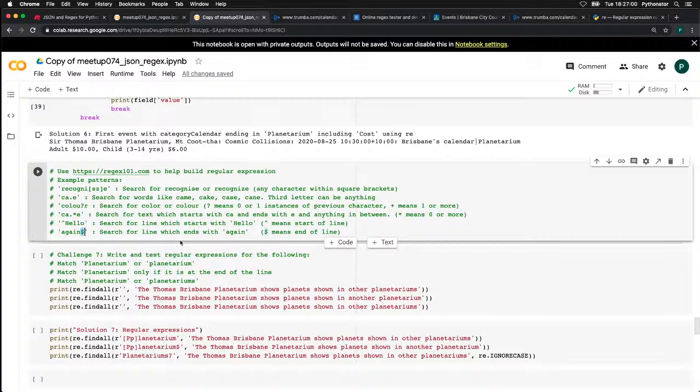So regular expressions are a bit hard to get your head around, and I'm definitely not an expert myself, but we'll practice a few simple ones, and then we'll look at some of the more advanced ones that are possible. And really, even for those ones, I wouldn't be able to work them out myself. I just start searching on the net for how other people have created a regular expression that does what I want. And if you get the regular expression right, then you can save yourself writing lots and lots of code for trying to take into account all the different options that you could be looking for.